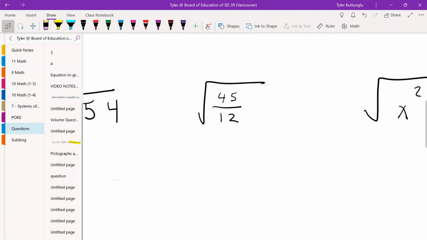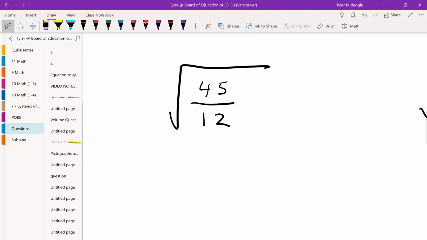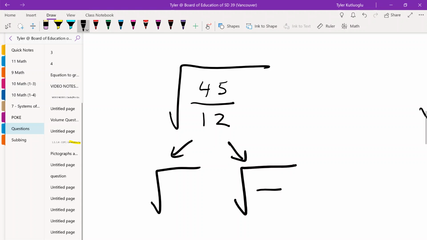Let's do another example with fractions. So again, we want to be able to split this into factors that are going to be perfect squares. Don't forget your fraction rules. So let's do the, I like to think of it as you do the top numbers, do the bottom numbers. It also might help to write out the perfect squares on the side.